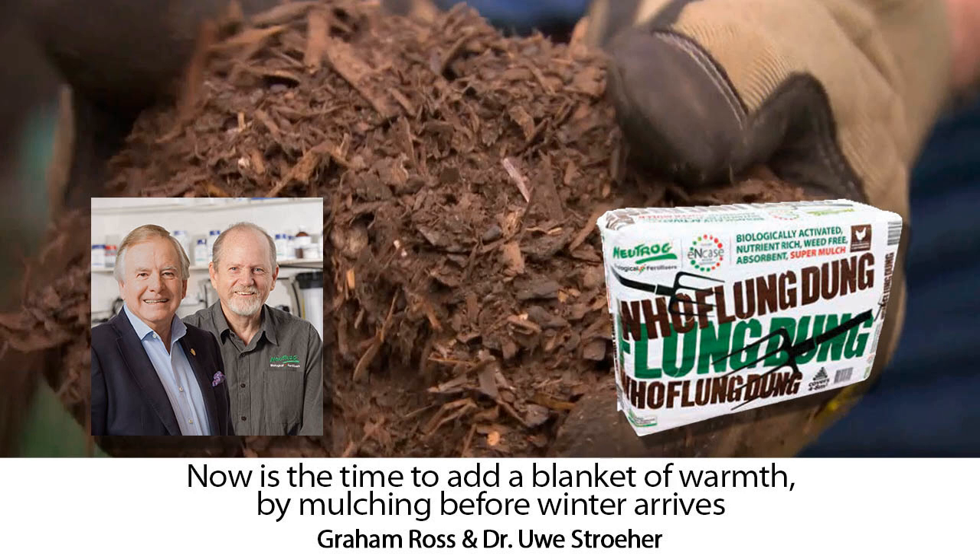Especially things like citrus — they love to have their roots kept nice and warm — and so do tomatoes and chilies if you still have some. Autumn is such a great time to plant, and if you put in new plants, especially trees, you want to trap that soil warmth and give them additional time to establish before winter. You can mulch around your seedlings — not too much or too close — and that also keeps the soil warmth and the weeds down. So although people think about summer as a mulching time, it's actually an ideal time now to mulch around your plants and top up old mulch.